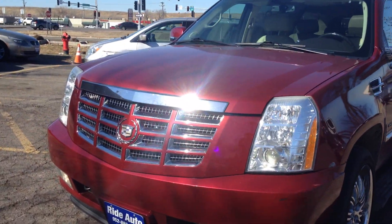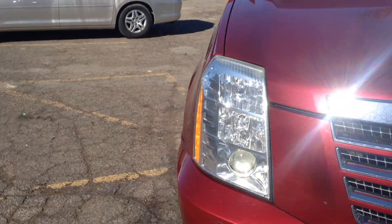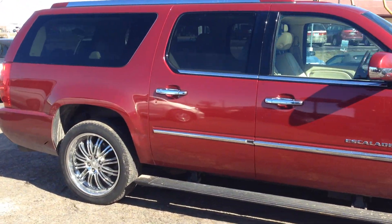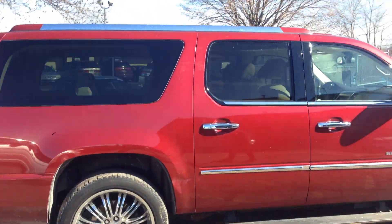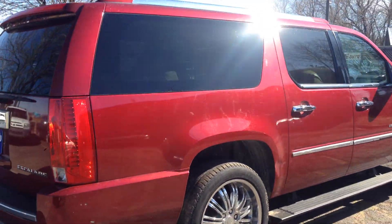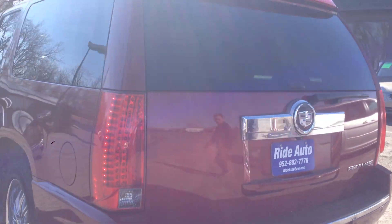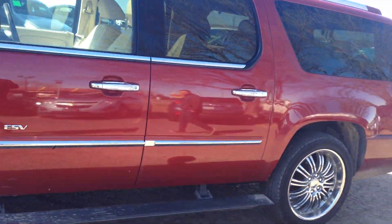Take a look at this beautiful and hard to find color 2008 Cadillac Escalade, the extended version, sitting on 22 inch chrome factory wheels, running boards, lots of chrome accents, power liftgate, backup camera, backup sensors, trailer tow package, LED taillights — the list goes on and on. This is the ESV version.